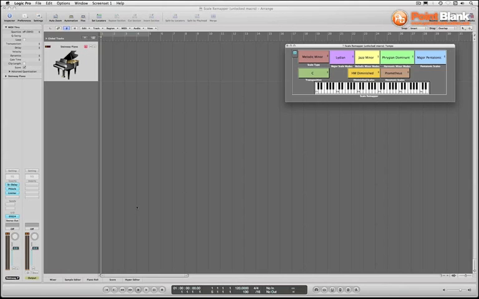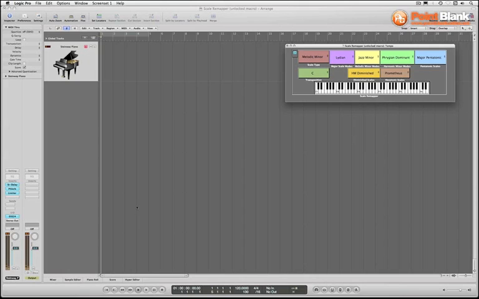So the idea that I had was literally to just jam on top. You know, any of these keys will sound great. I'm going to take my keyboard up a couple of octaves. Really nice ambient textures. Doesn't matter what keys I hit, it's always going to sound great. So the concept is, you know, just literally hit some keys on top of your musical idea and you're going to get some interesting vibes and textures.